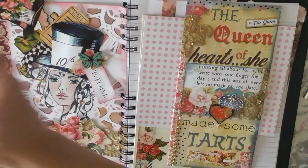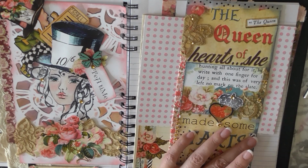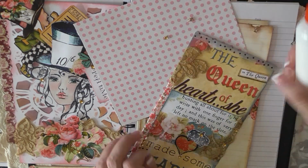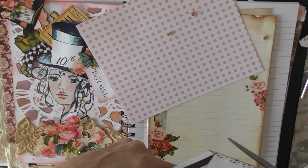I wanted to tie in more of that black and white, even more than just what I did with the washi tape. I like eye candy. I wanted it to have the eye candy effect. That's what I'm going for here.